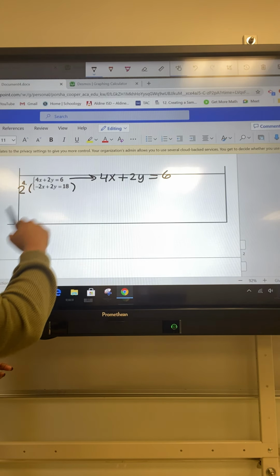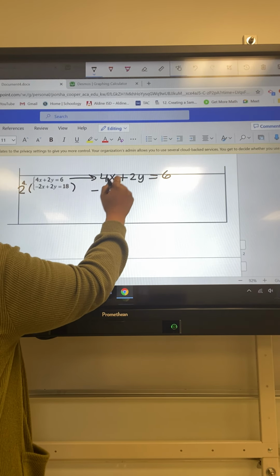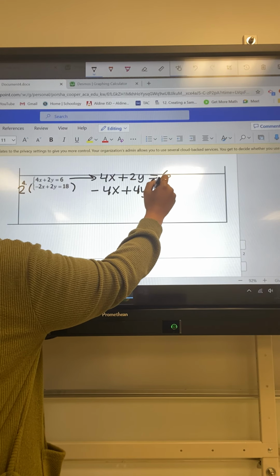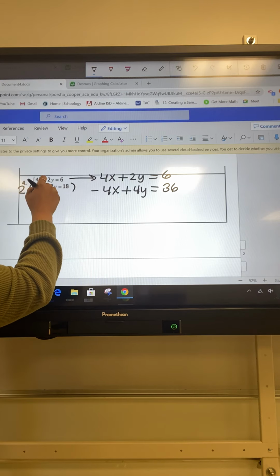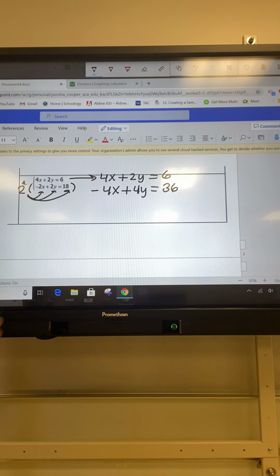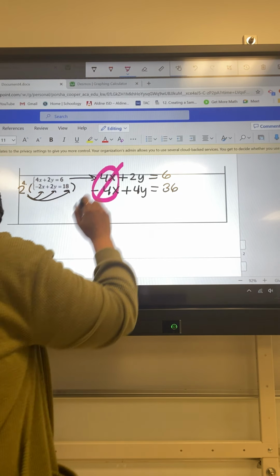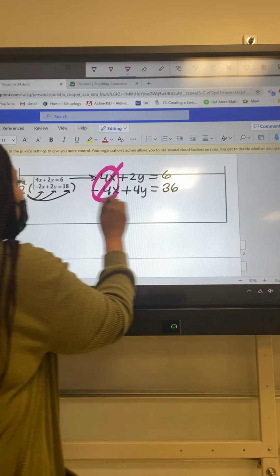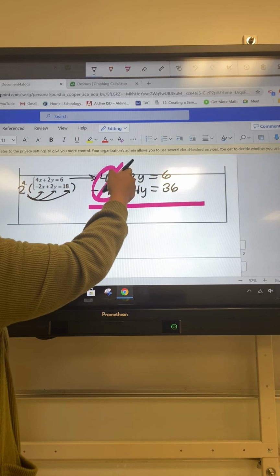And this equation, we're going to multiply it by 2. So we get negative 4x. And you've got to be careful, make sure you multiply everything. So everything in here, you multiply by 2. And by doing that, we end up with right here a 0 pair. So that 4x and negative 4x are going to cancel out. And so now we're going to add our equations together.